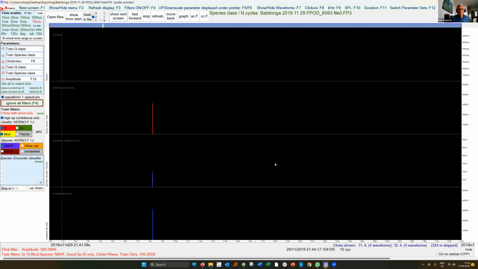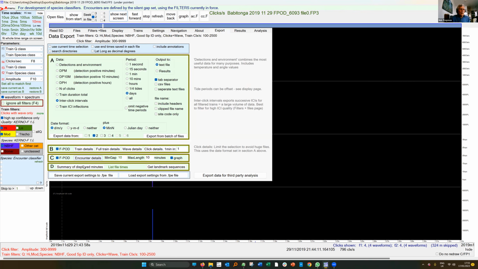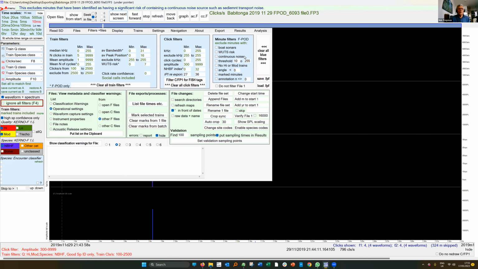People using PAMGuard did see it just faintly from the Wigner-Ville transform plot. Anyway, that's what wave details are. So you can export the details of all the clicks that have got waveforms subject to any other filters you use. And I must remember to get rid of those filters.